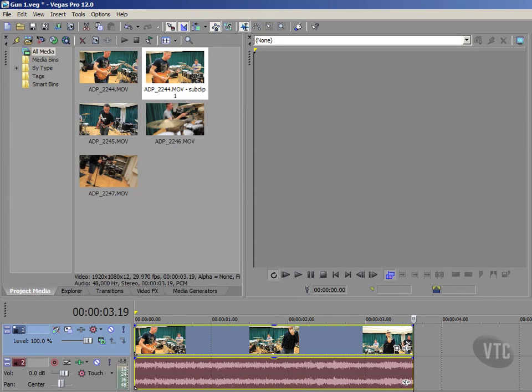Right, that's the principle then when we want to build up or construct a sequence on our timeline. It's not the only way of doing it, but it is the method that I tend to use most. I will take the main clip into my trimmer window and then trim away parts I don't want and just retain the bit I do want, and then send that down to the timeline. And then by doing this, I can build up a full sequence using just the elements that I want to use. Hence, we construct our sequence from smaller parts.